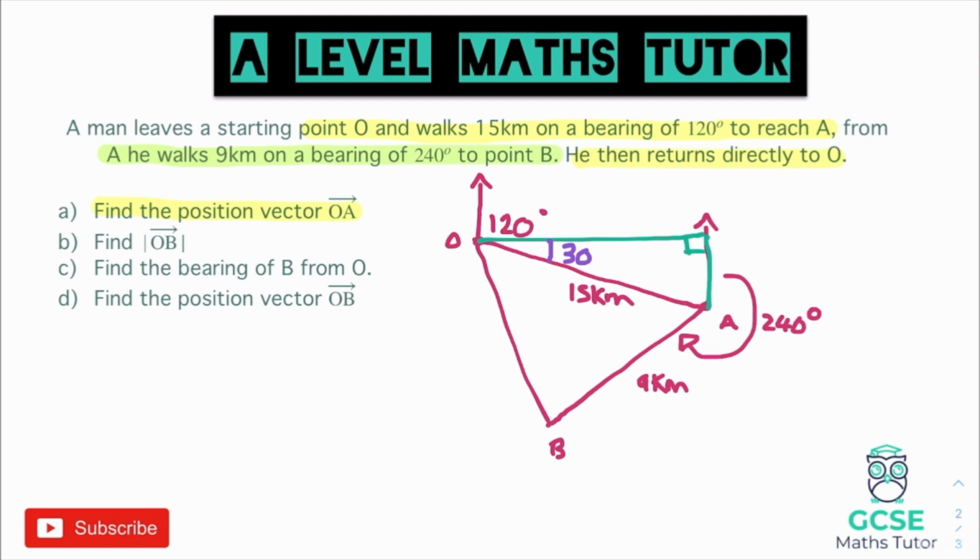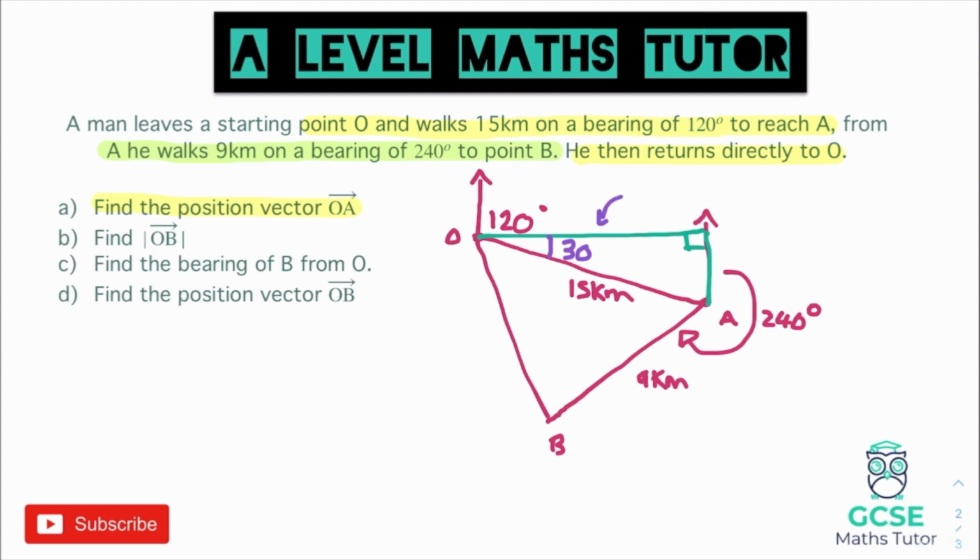So the length across the top of the triangle, we would use cos for, as we have the hypotenuse and we're looking for the adjacent. So for this line just here on the top, we would actually do 15 cos 30. Again, you can slow this down a little bit and think about why it's 15 cos 30 there, but hopefully you're happy with your SOHCAHTOA. Onto the one going down, this is the opposite, so we will use sine as we already have the hypotenuse. The hypotenuse again is 15, so that would be 15 sine 30. So the distance is there, we could just type into our calculator.